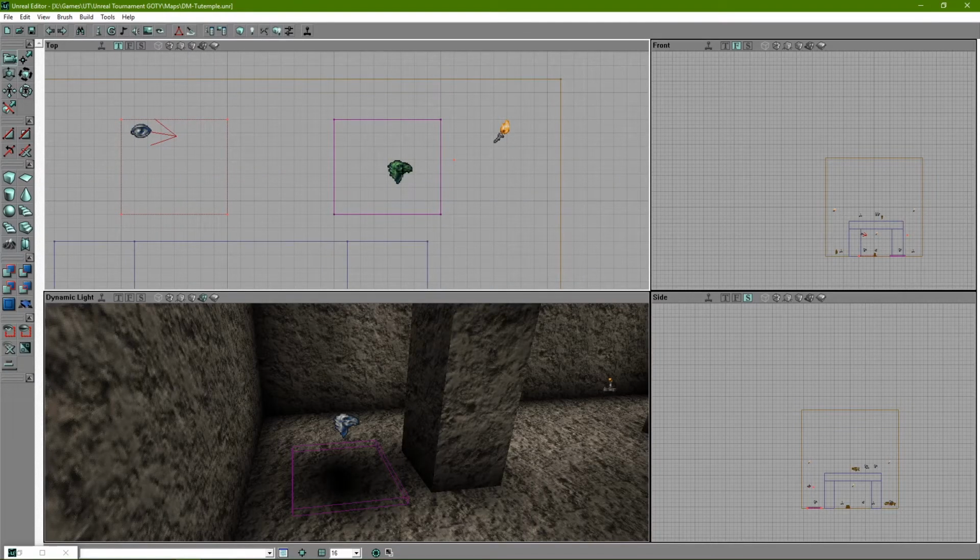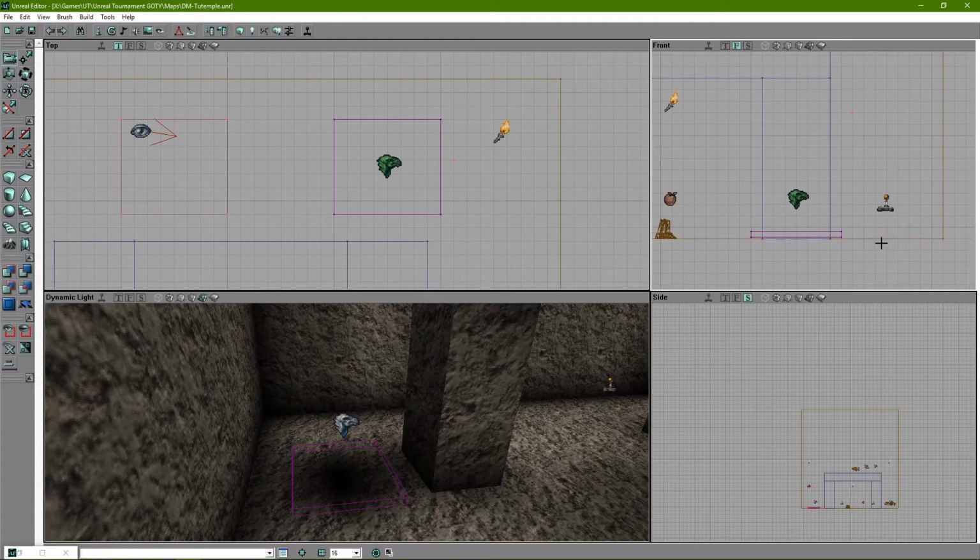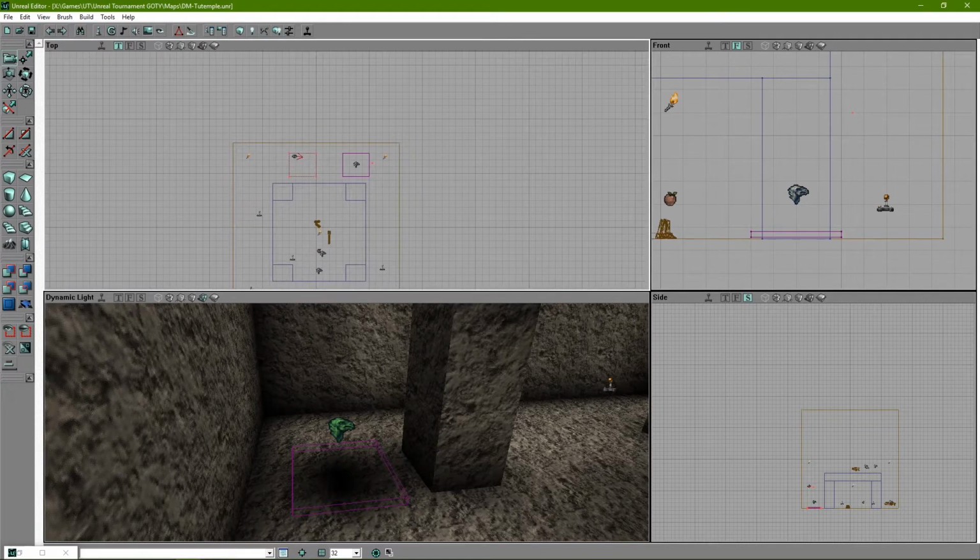Make sure it's always in the middle. Also try to make sure it's about 32 units or so above. Or some more. That's good.